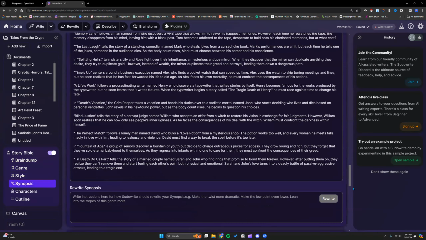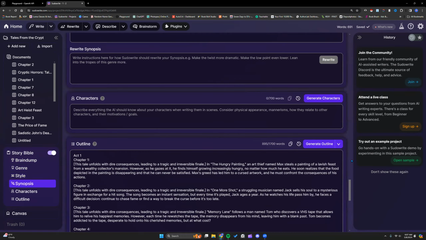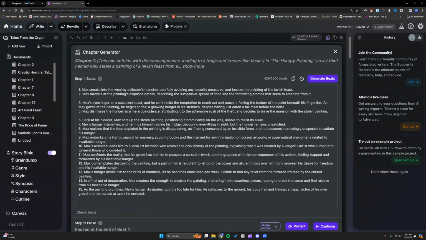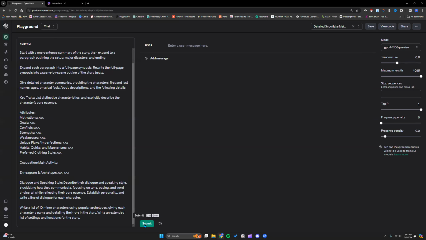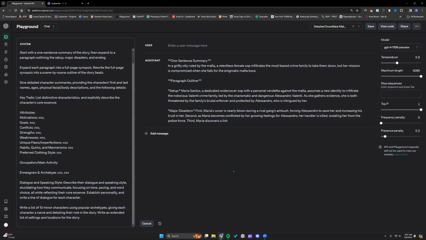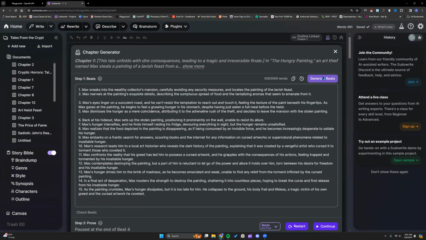Whenever you generate your characters, you consistently get an output format. Same thing with beats. Clicking this generate beats button is the same thing as me clicking this submit button down here. Didn't even have to give it any information. I've told instructions over here. So it's just going to make some stuff up to do what it was told to do. And that is what's happened when you click this generate beats button.